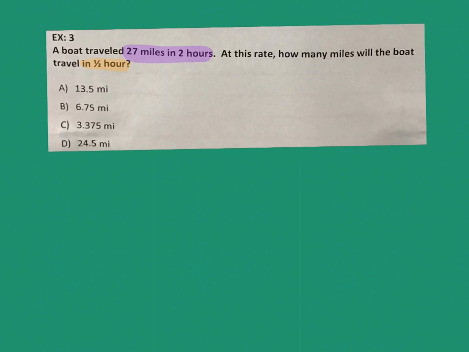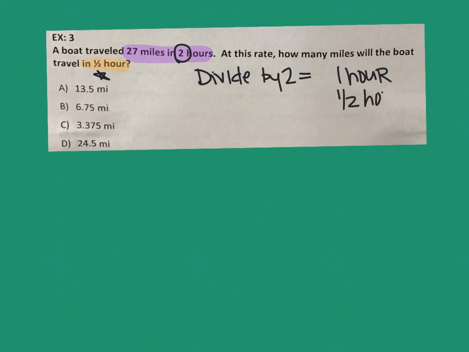So to get less time, we would divide again. So I'm going to make a little note here. If I had 2 hours the first time, if I divide by 2, that only tells me 1 hour of time. That's not what this wants though. This wants half an hour of time. So if I need only half an hour of time, I would have to divide again by 2. Now some people might see this and say that both of these I could just divide once by 4 because there's 4 groups of 30 minutes in 2 hours. So if you wanted to do that, you could.